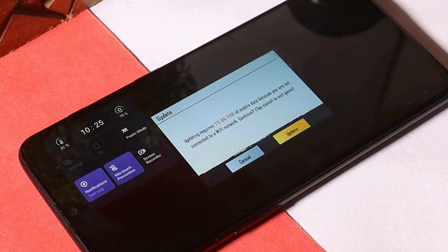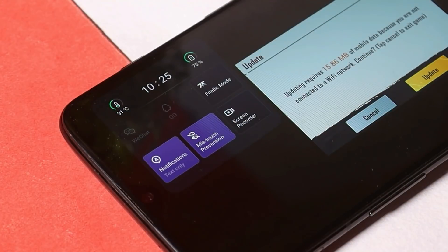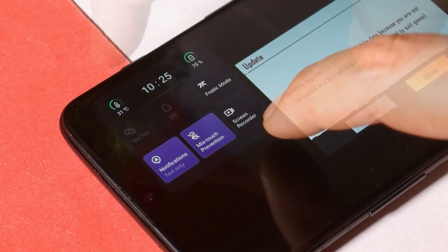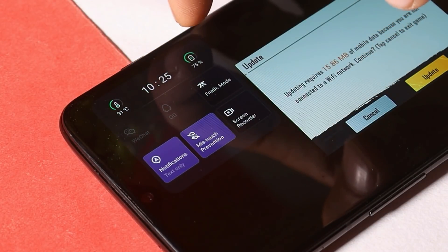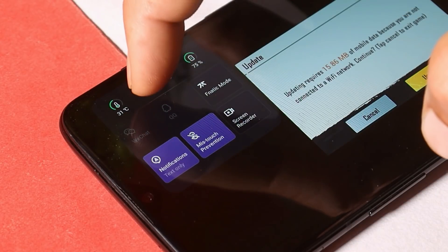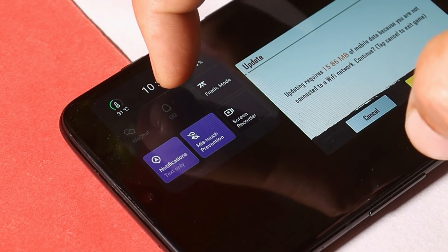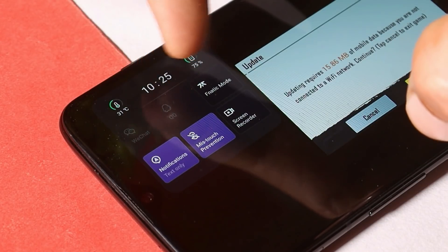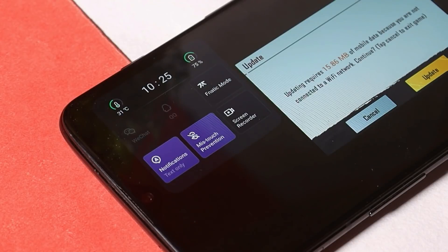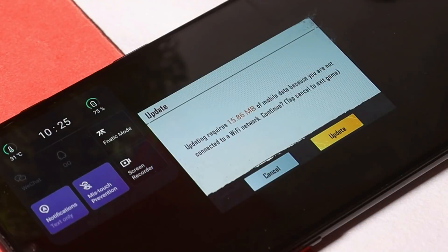The same thing can be accessed from the top left corner. Here's a closer look at the new gaming tool: on the top we get an option to check the temperature, then we have the clock, and after that battery percentage. As this is Chinese software, there are a few Chinese messaging services, but you can install WhatsApp and other messaging services and they should pop up in the gaming toolbox.